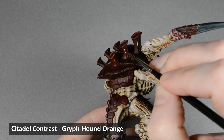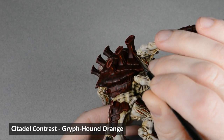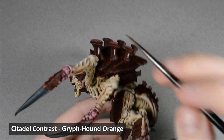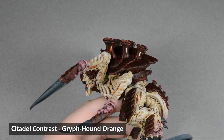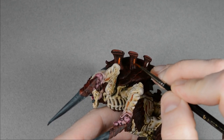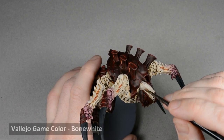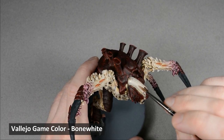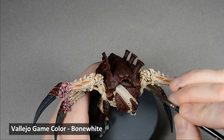And with the bone white dry, apply a thin layer of Gryph-Hound Orange. Now we're going back to the Vallejo Bone White. I thinned it down with water into a milk-like consistency, and I'm applying some thin layers to smooth out any spots where the dry brushing left it rough and spotty. For the most part, it's going to be on the larger surface areas.